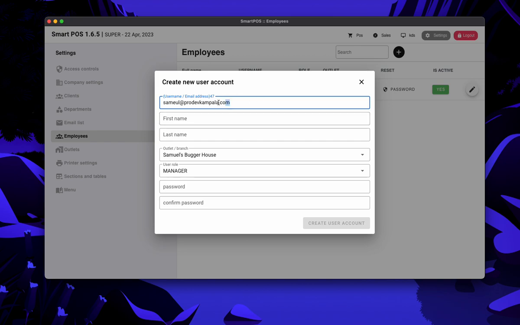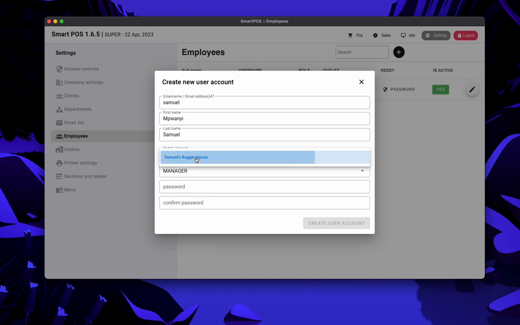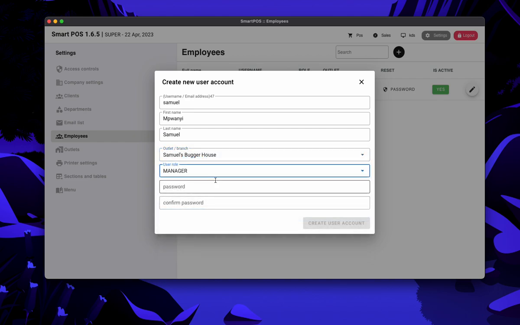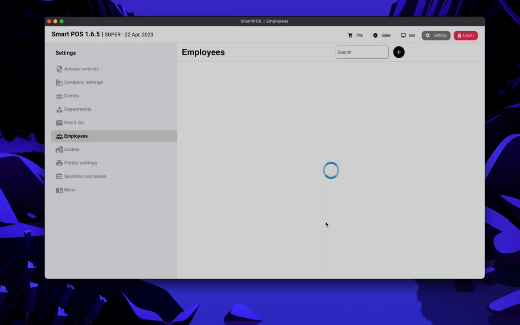So the difference is that if I decided to use Samuel as a username, and first name I would say Samuel Mpwanyi, the branch is that, and my role is just a manager, I would say. So I'll give him a password and say create a user account.